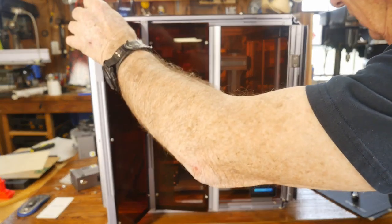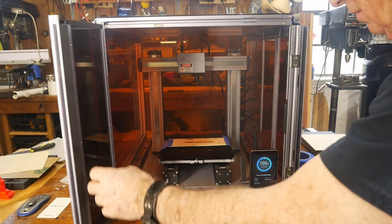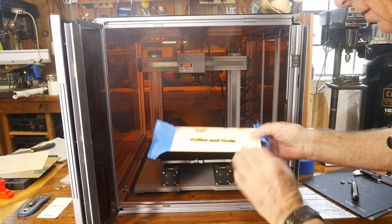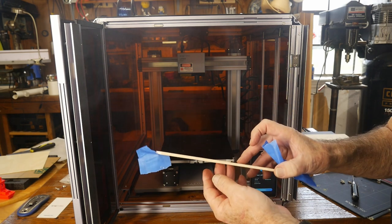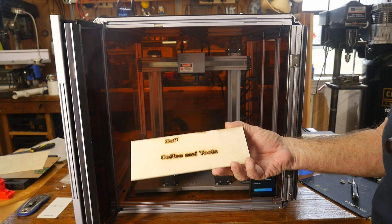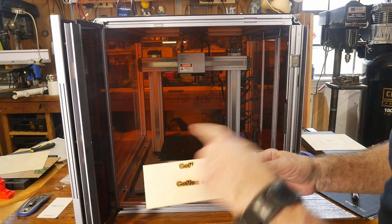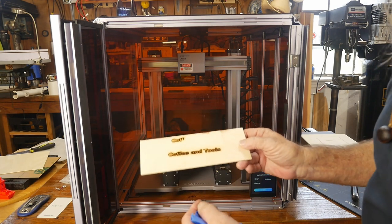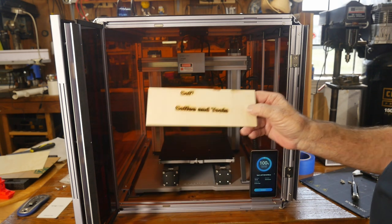There's going to be a lot of smoke — I really should have had the exhaust fan running before doing this. That laser is very, very strong. I made some adjustments and came back — it has done a beautiful job. That's just straight from the software included with the Snapmaker. I would say that's a win. It'll also cut through lumber easily — there's an included project that makes a little gift box out of lumber. For text engraving, which is what a lot of people want, it came out really well.